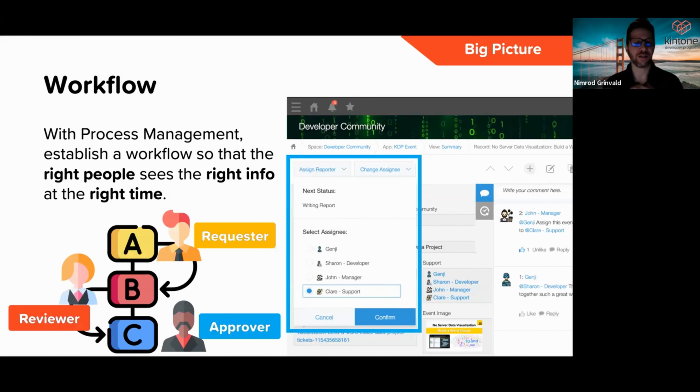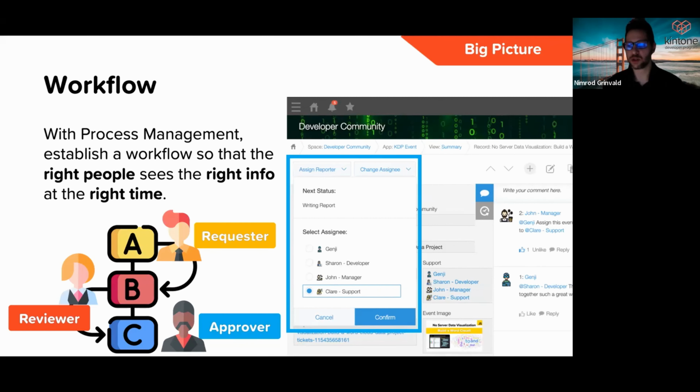Even if you're a developer, you still file expense reports. There are still hiring processes that are happening around you and that you were involved in at least once. And so when you've got a way to have all of those kinds of processes and workflows work so that the right people are seeing the right things at the right time, there's a ton of value that happens there. Like take, for example, an expense report.